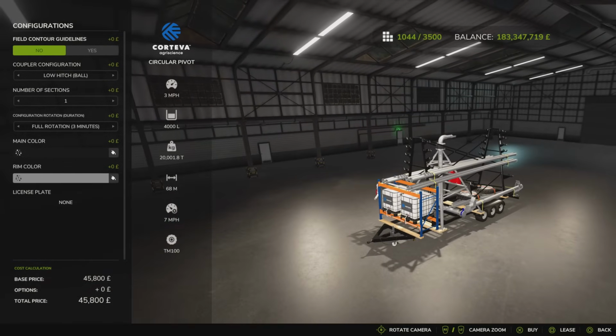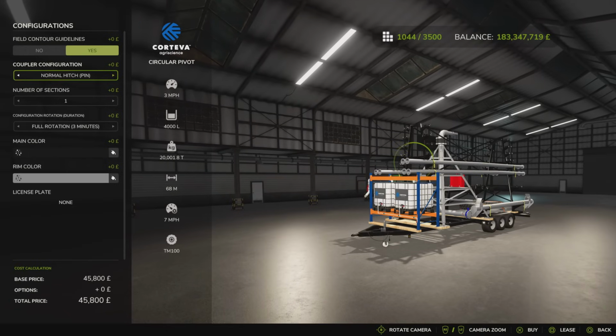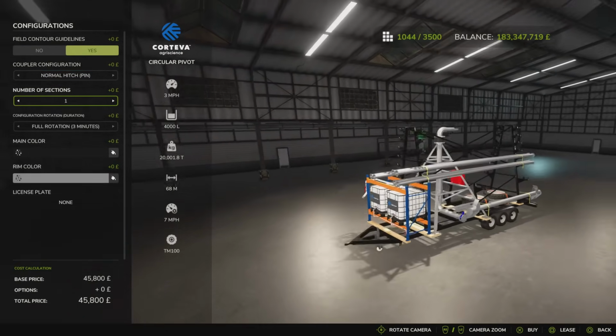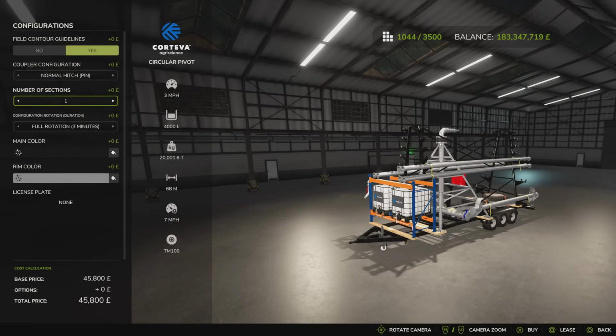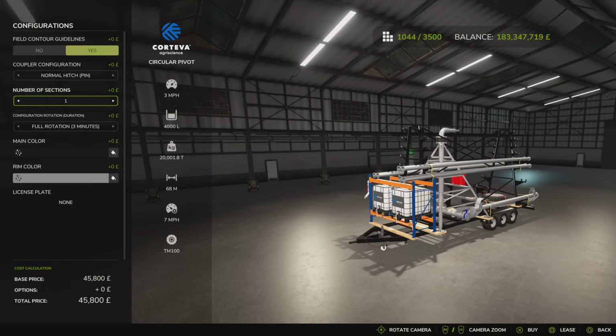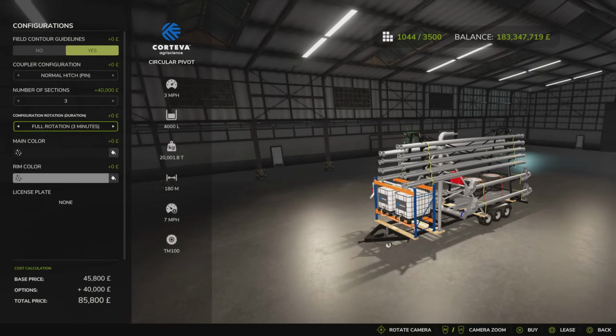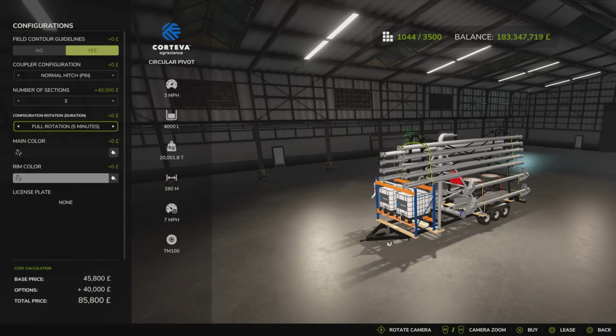So it says field contour guidelines, no or yes. I put yes on. I'm going to double check this because when I unfolded it I couldn't see necessarily where it was, but anyway, you've got no or yes. You've got attachment, low hitch ball, normal hitch pin, number of sections. So it starts at 68 meters in diameter, and then we've got 124, 180, 236, and trust me, the 236 is a beast. Now rotation, it will do a full rotation in 3 minutes or 5 minutes or 10 minutes or 20 minutes or 30 minutes.